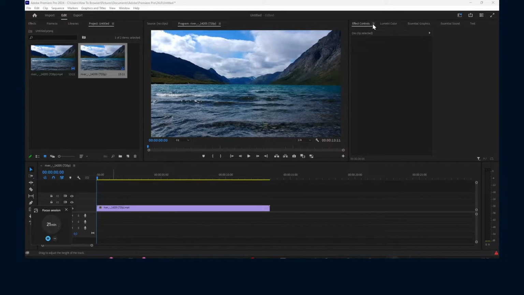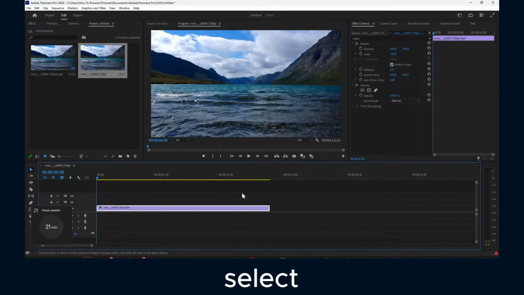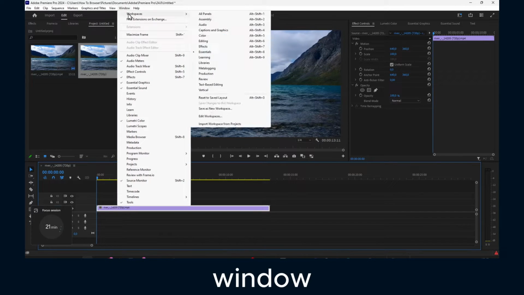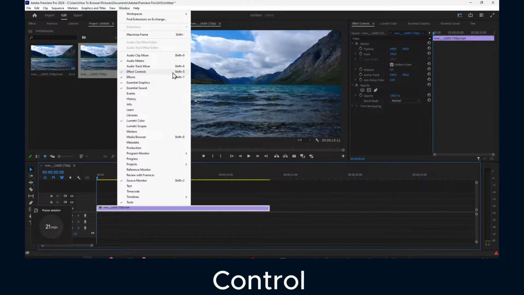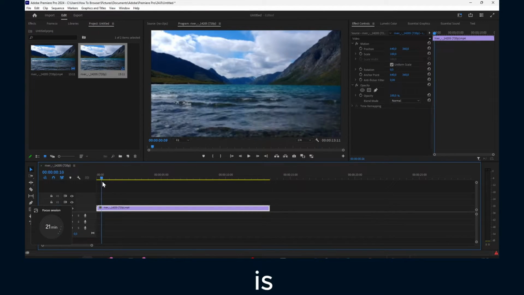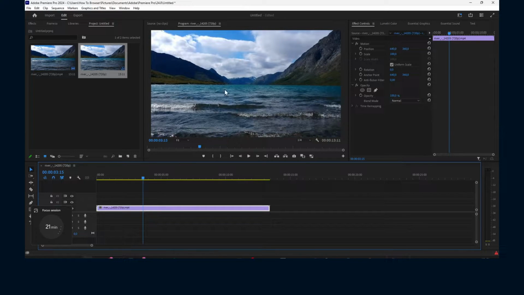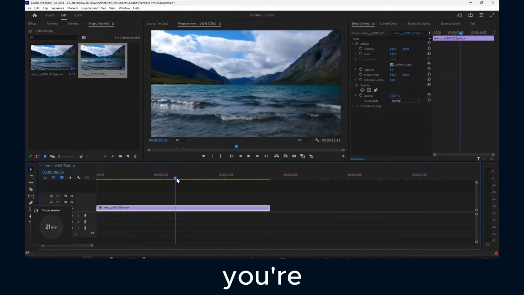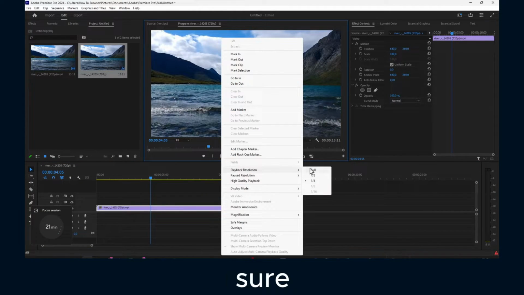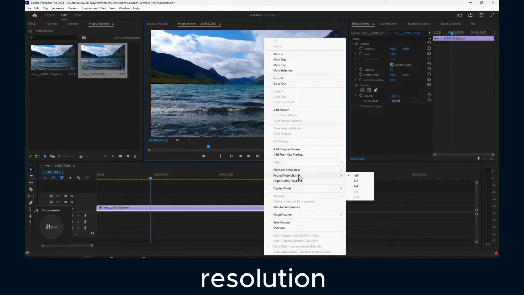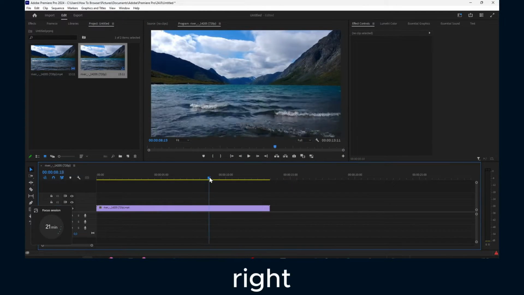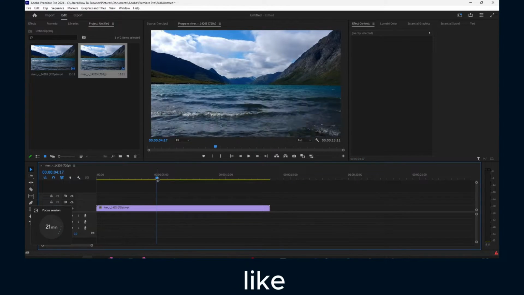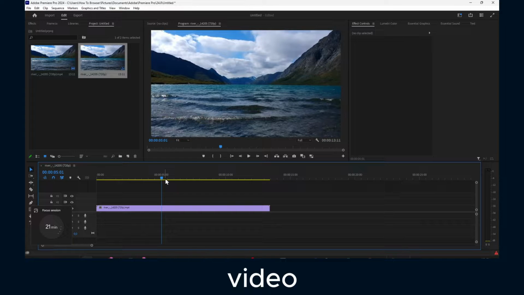effects control. So here, because when you select the video, this is what you're gonna see. And if you can't allocate effect control, go to Window, and here, click on Effect Control or Shift plus 5. Now, what we have to do is just decide where we like to add the zoom, and if the quality changes while you're scrubbing or you're moving through your video, just make sure you go to right-click, Playback Resolution Full and Full.